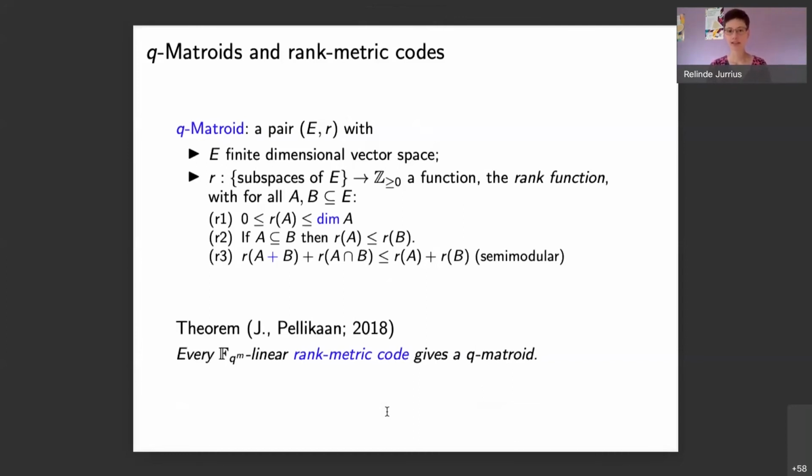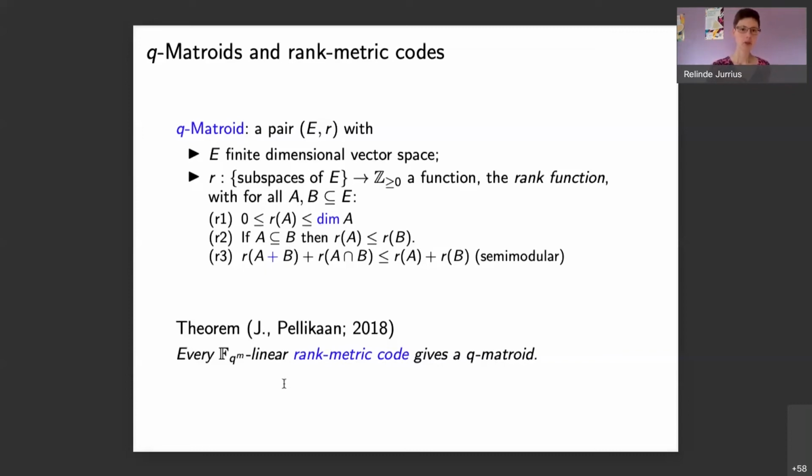And this is a straightforward q-analogue of the definition that I just showed. Now we have a function that assigns to any subspace a number in such a way that this rank function satisfies certain properties. And these are exactly the properties that we just had, only we replaced size by dimension, and we replaced union by vector space sum.